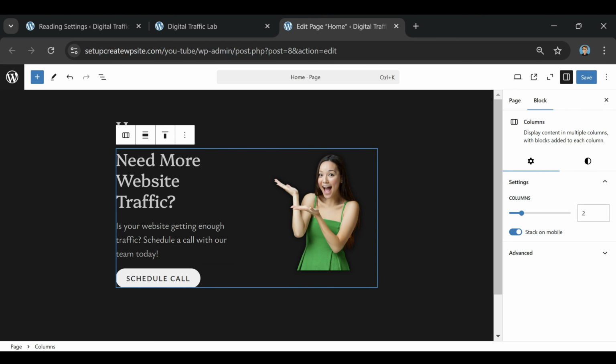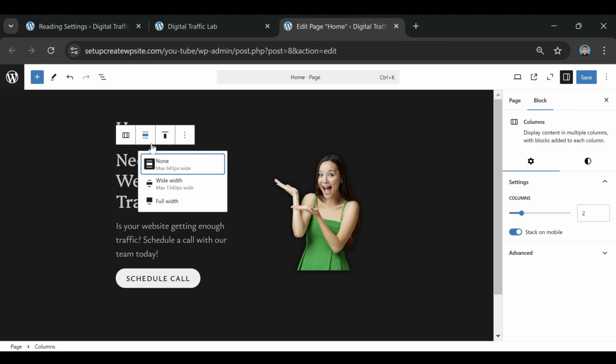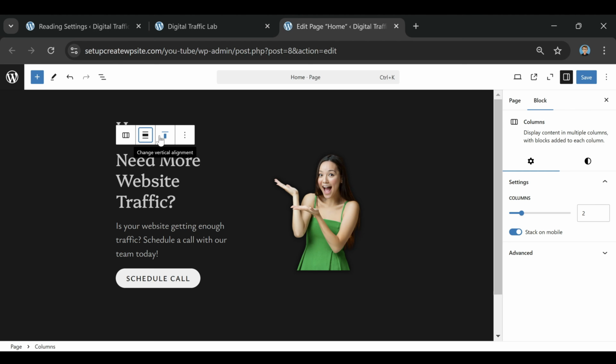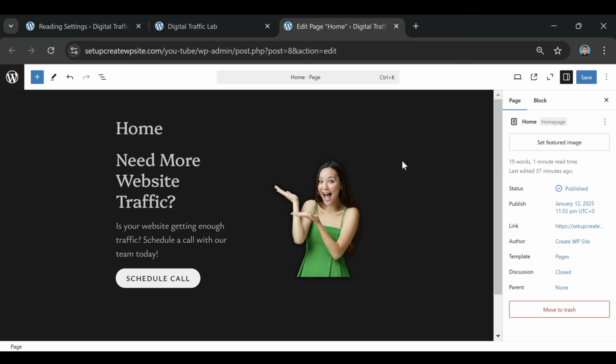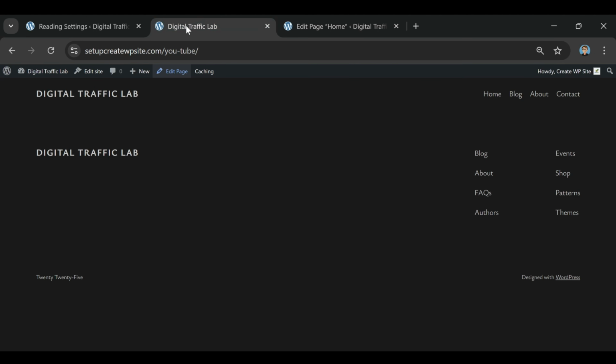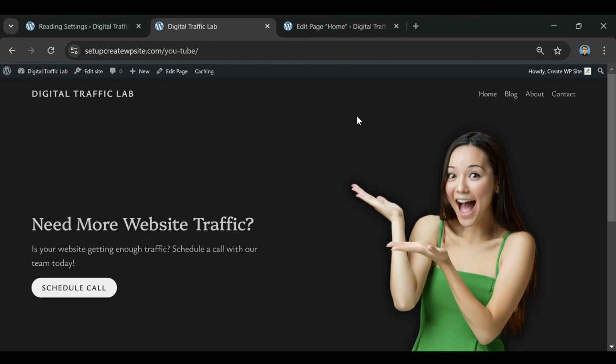So I have my image right here, and now I'm just going to click this box right here. So this is all selected like that. And then I'm going to go over here to where it says align. Then I'm going to go over here to where it says change vertical alignment, and I'm going to click on align middle. So now after that, we're just going to click on save. And so that's been saved right there. And now we're going to go back over to our dashboard. So I'm going to click this, and then we're going to refresh this right here. And as you can see, that's been updated.